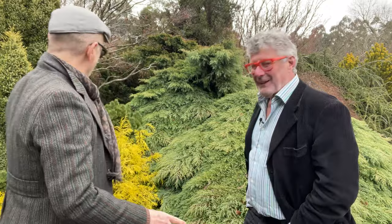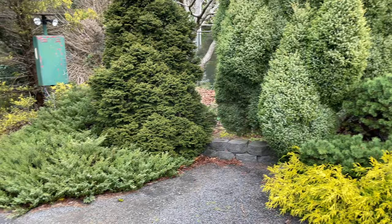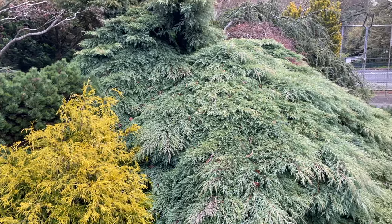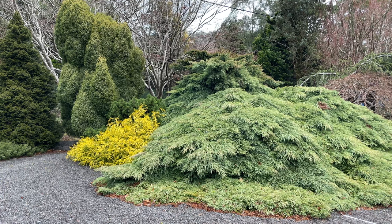There are so many forms, colours, and ways these conifers occupy space. They will never look boring — different colours, textures, and forms all playing off each other making for a very attractive whole. This was planted in the 80s and 90s, so it's 30 to 40 years old. But if you start now, it'll give you something to live for. You've just got to commit to it, because these are all tangling in amongst each other — you can't go in and prune or thin them out now. They have to live like that.